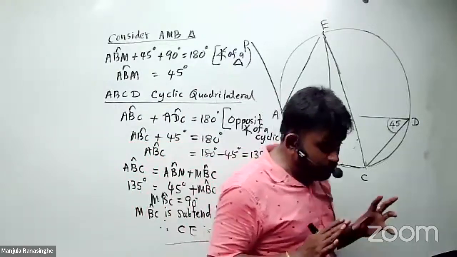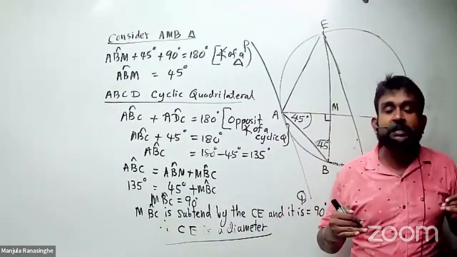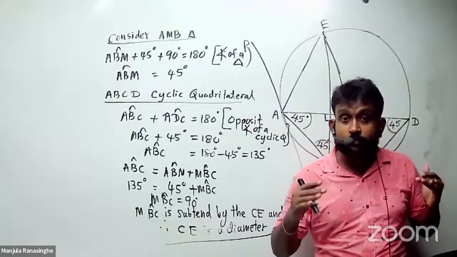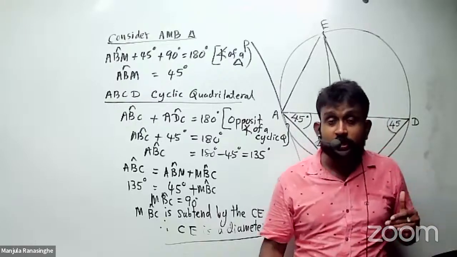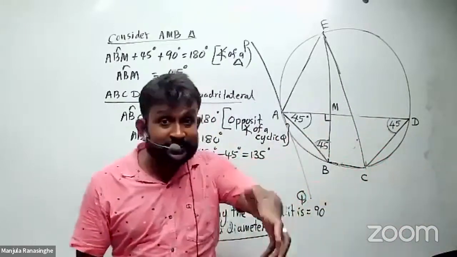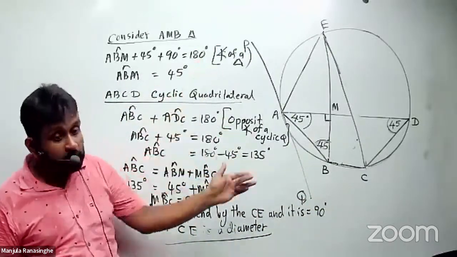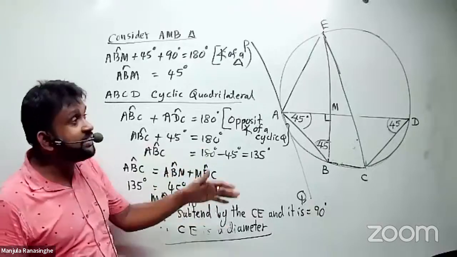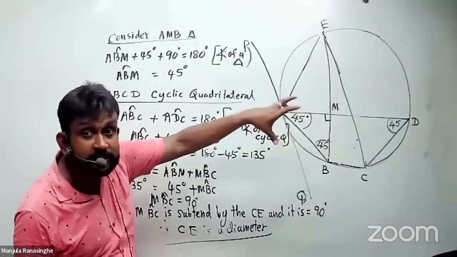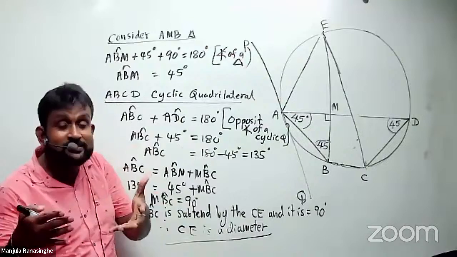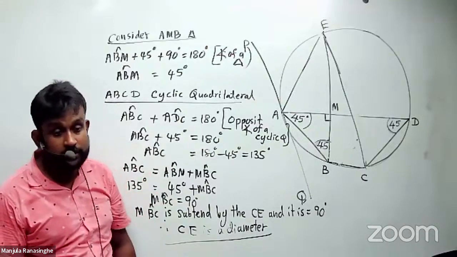Now it has become a diameter. Now you can use this result for the next part. Remember well: it is proved, so we can use the proved results for the below parts. We cannot use it for the above part. Now it is proved. Now you can see that as a diameter. Then mark the information you get as CE diameter. Okay, right.